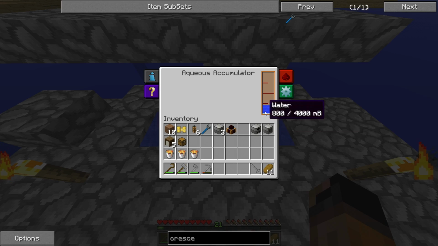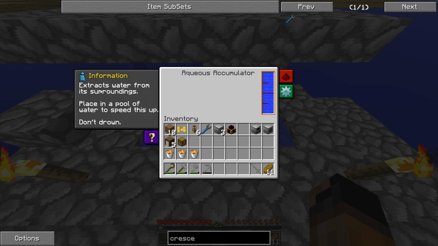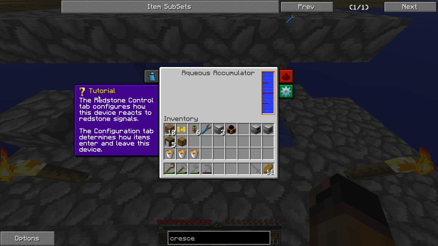Good. This machine does not need power to function. This is the interface for most of the thermal expansion machines. You have some information: extracts water from its surroundings. Good. Placing a pool of water to speed this up. Don't drown. There's a tutorial.